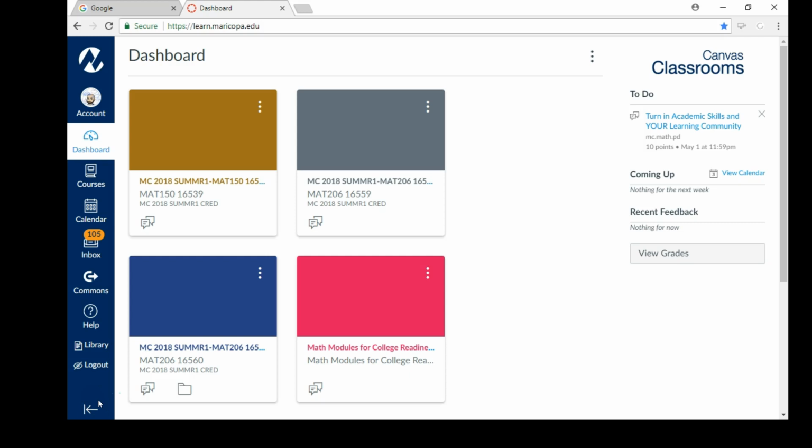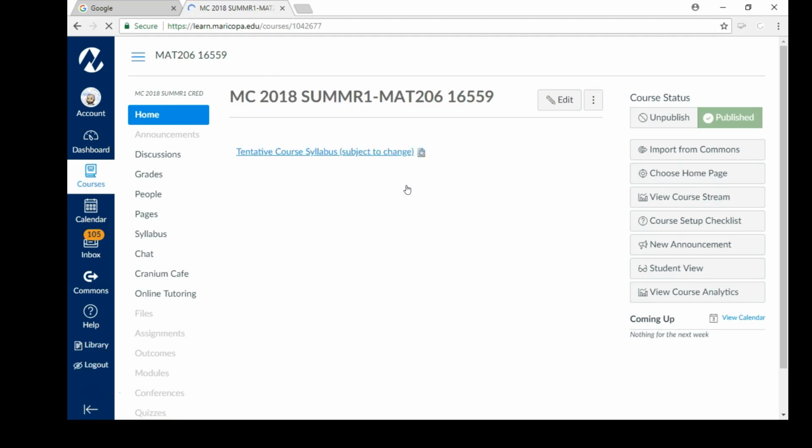The first thing you're going to want to do is log into Canvas and go into our class and make sure you download and read the syllabus very carefully. You might want to print it out, especially the assignment checklist, to keep with you as a reference so you can make sure you don't miss anything. But make sure you read the syllabus in its entirety. If you're not sure about something in there, what it means, please reach out to me and ask me about it soon. You are responsible for all the policies and all of the dates listed in the syllabus, so please make sure you have read that very carefully.